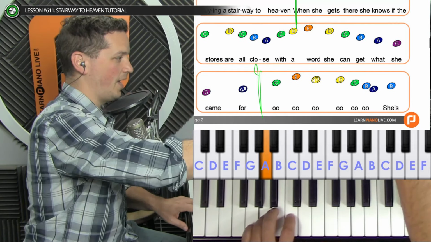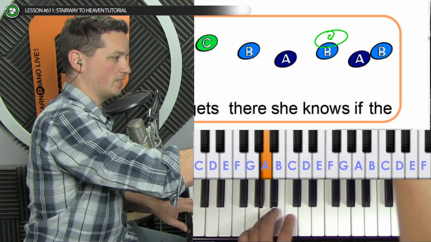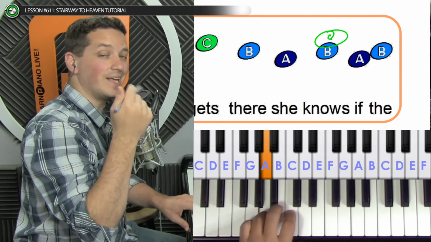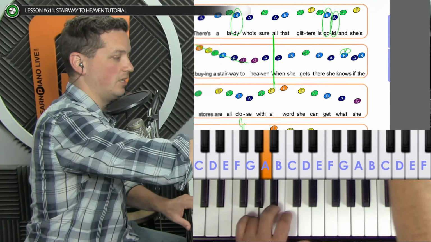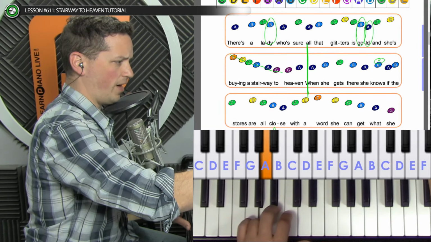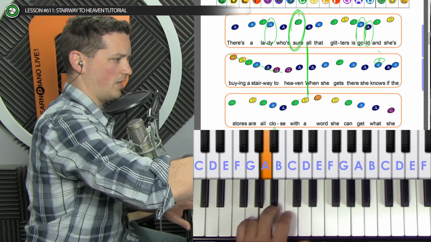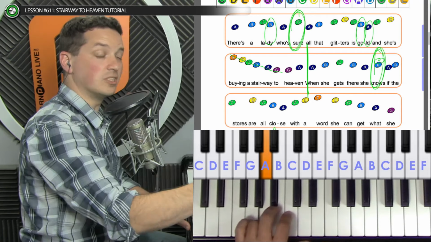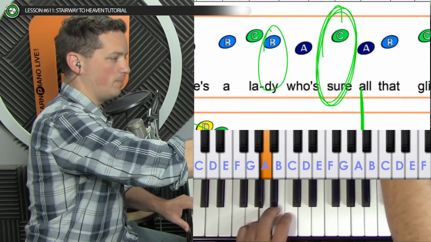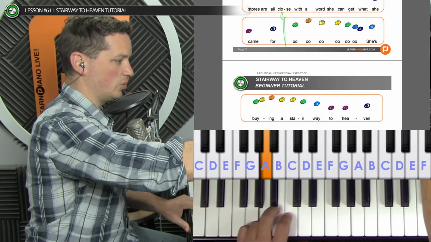Okay, let's pause that. And real quick, I want to point out this note right here. I played a C there because I told everyone I was going to play the same exact thing that I played before. Technically, when they sing it, they sing a B instead of a C right there, and they sing a C at the beginning. So that's the 1, 2, 3, 4, 5, 6. The sixth note is a C right there and a B right there. Either one of those is going to work in either situation. In fact, depending on how familiar you are with the song, the B might even sound more right to you right there. Then all we have left is the ooh-oohs.